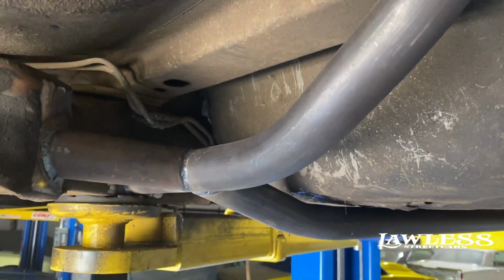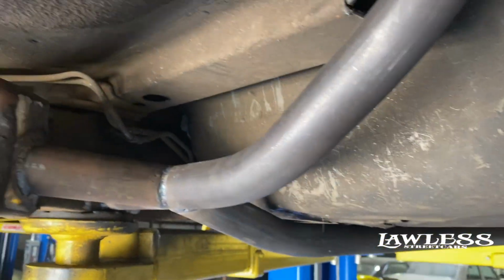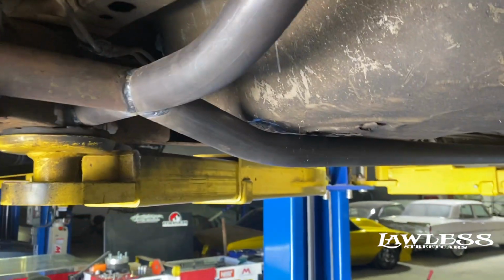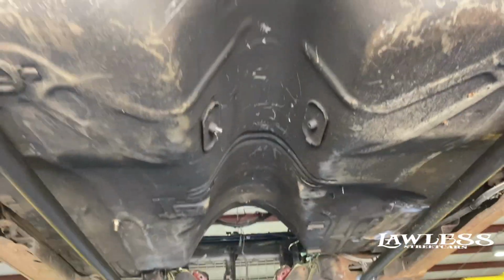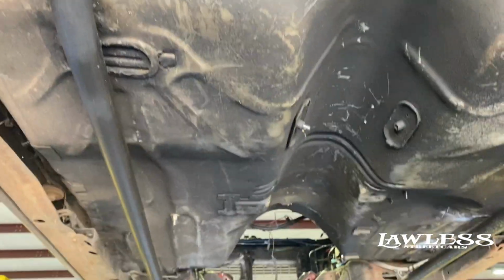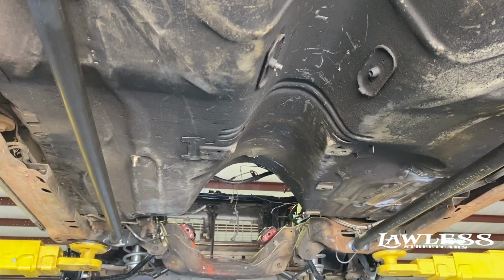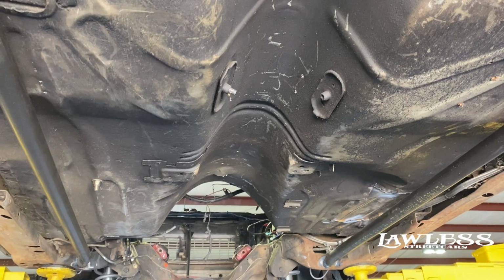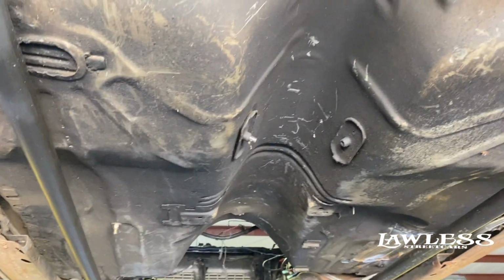So to keep that from happening, always try to tie this in. Either buy a kit or do it yourself, just tie that together, and it'll prevent a lot of that. They have different kits. This is one we did. You can see here, it's got the bar that goes side to side. Like I said, we TIG weld them all in. You don't necessarily have to go all the way up to the front. This one will get a crossmember instead of the factory crossmember. We'll build a crossmember for the transmission off of this, and we'll do two little kickers off to the frame.